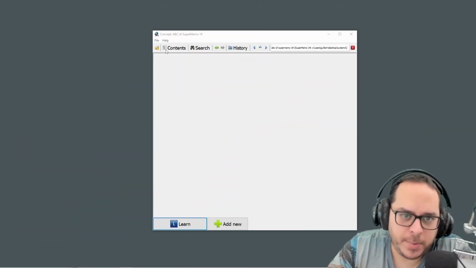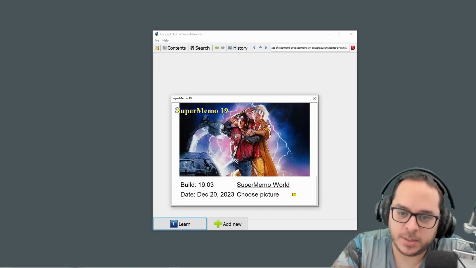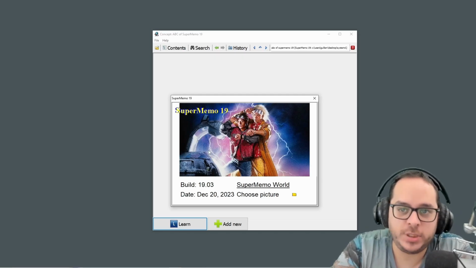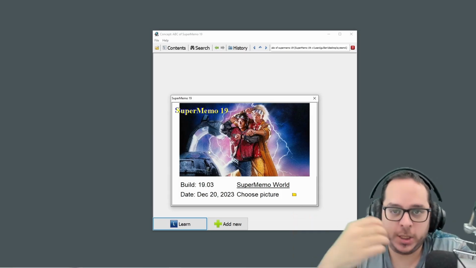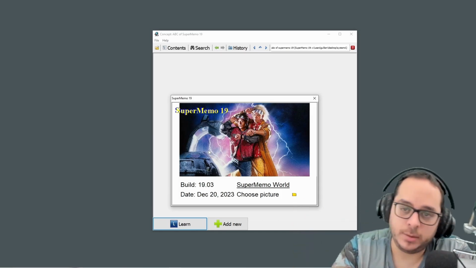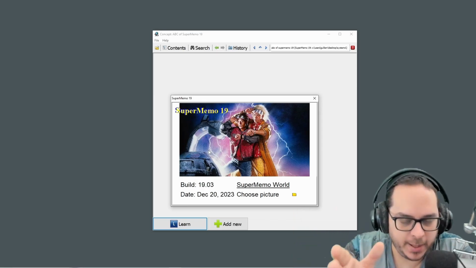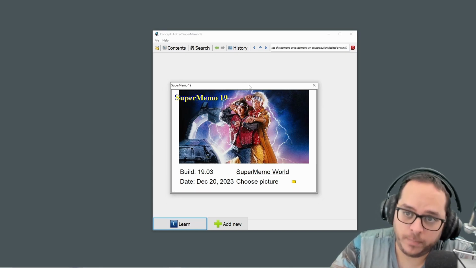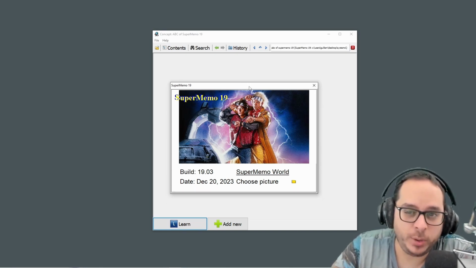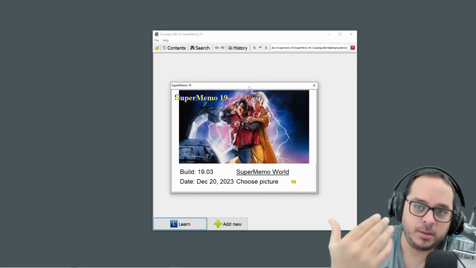Easy to do. So perhaps you may have changed the splash image, but now it's, oh man, how do I restore the default? I want once again the SuperMemo face, right? Well, do I need to download that image and then put it here? No, you don't need to. And this is true for SuperMemo 18 or whatever version. So the face will change, but the feature is the same one. This is a demonstration of how counterintuitive SuperMemo can be, even for this simple thing.